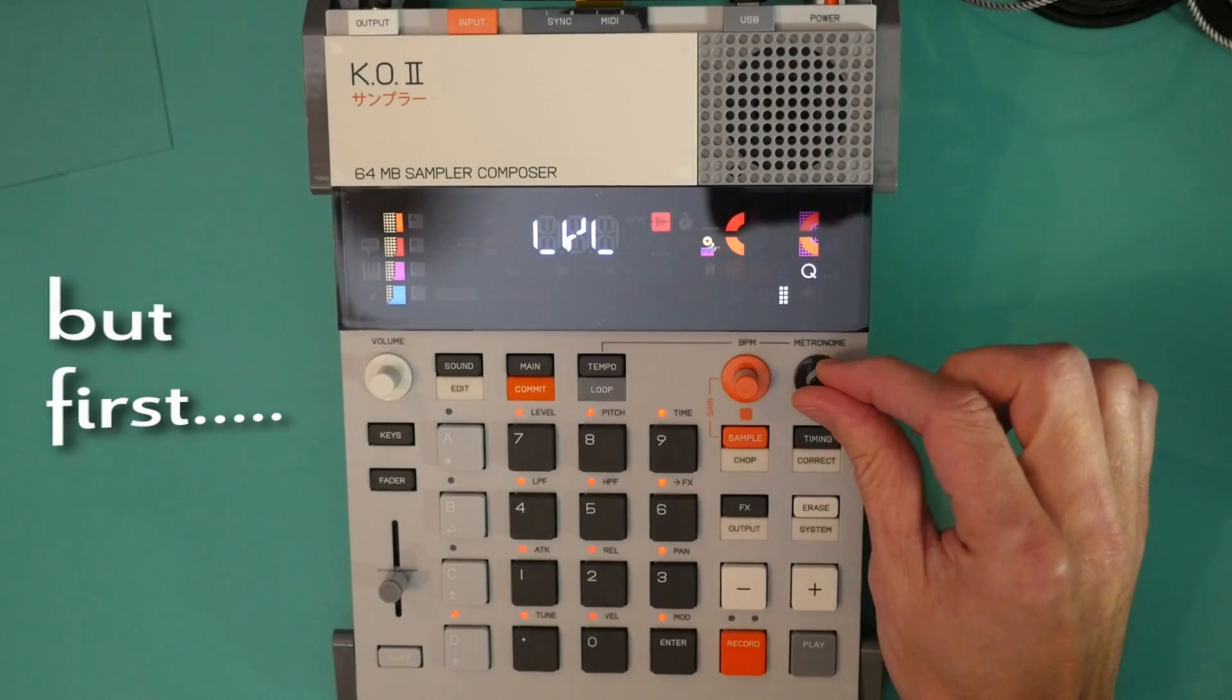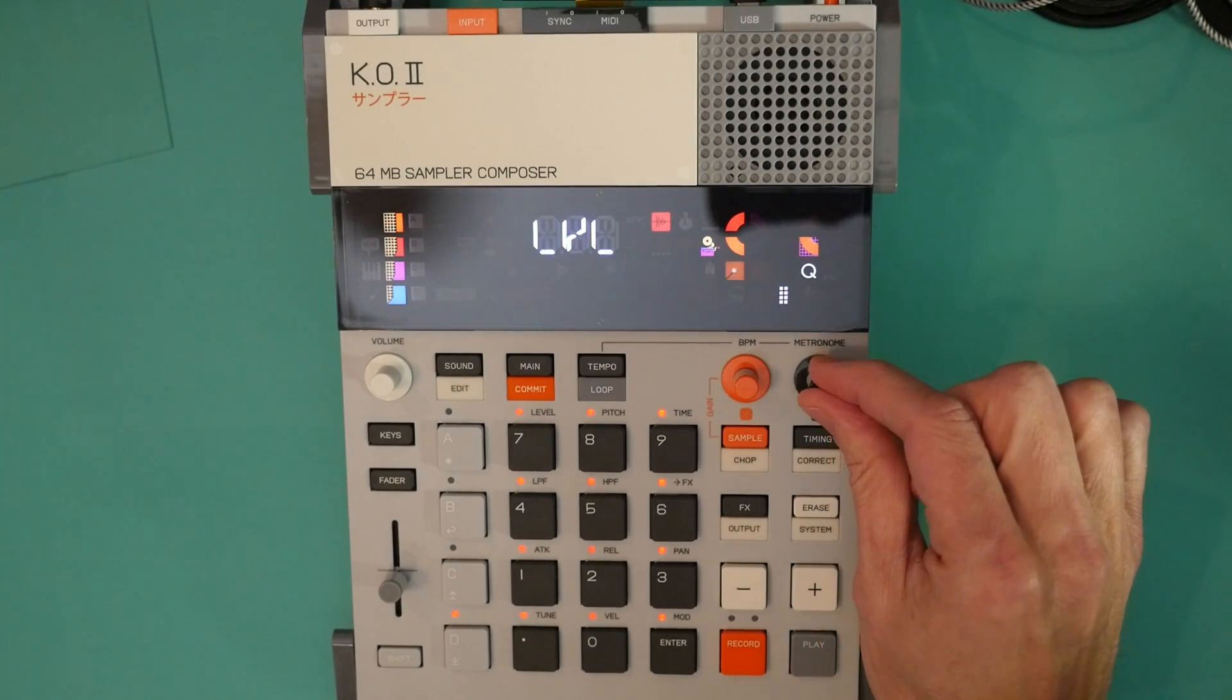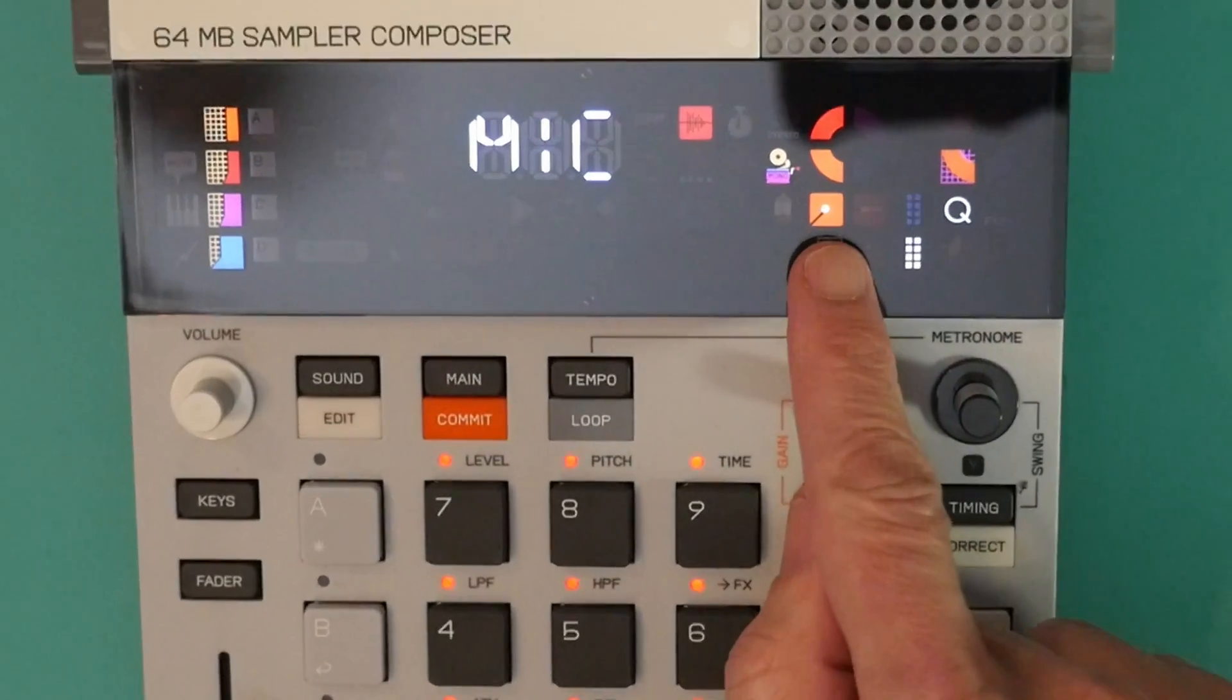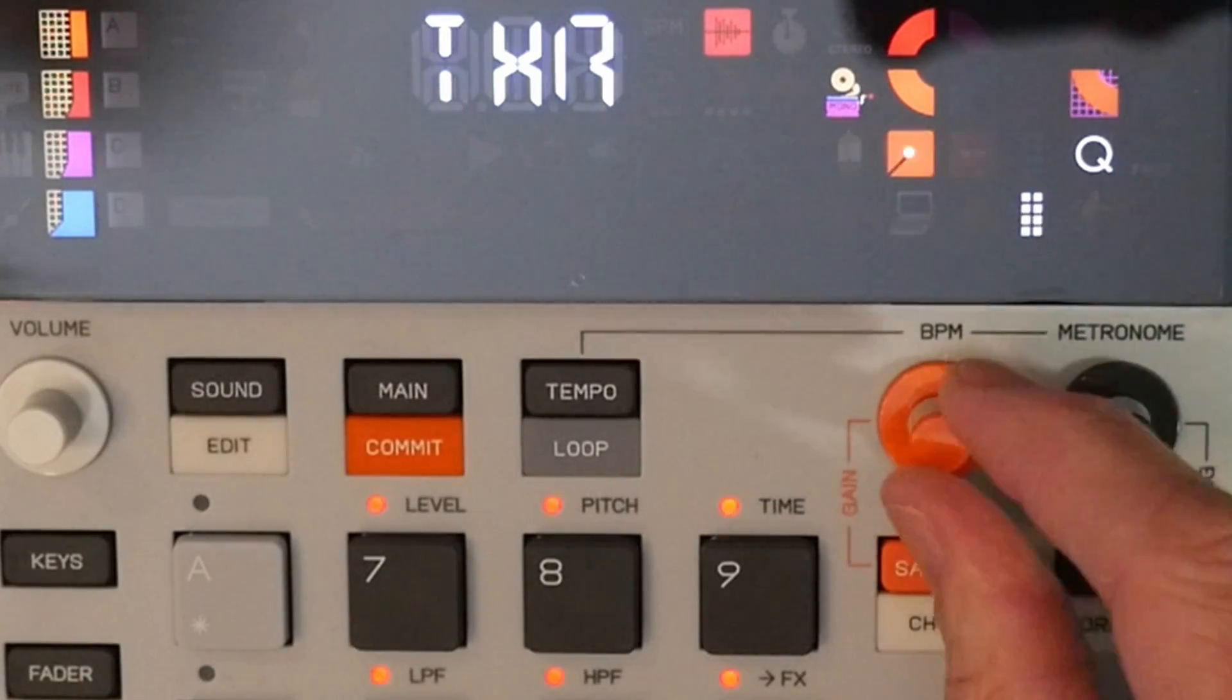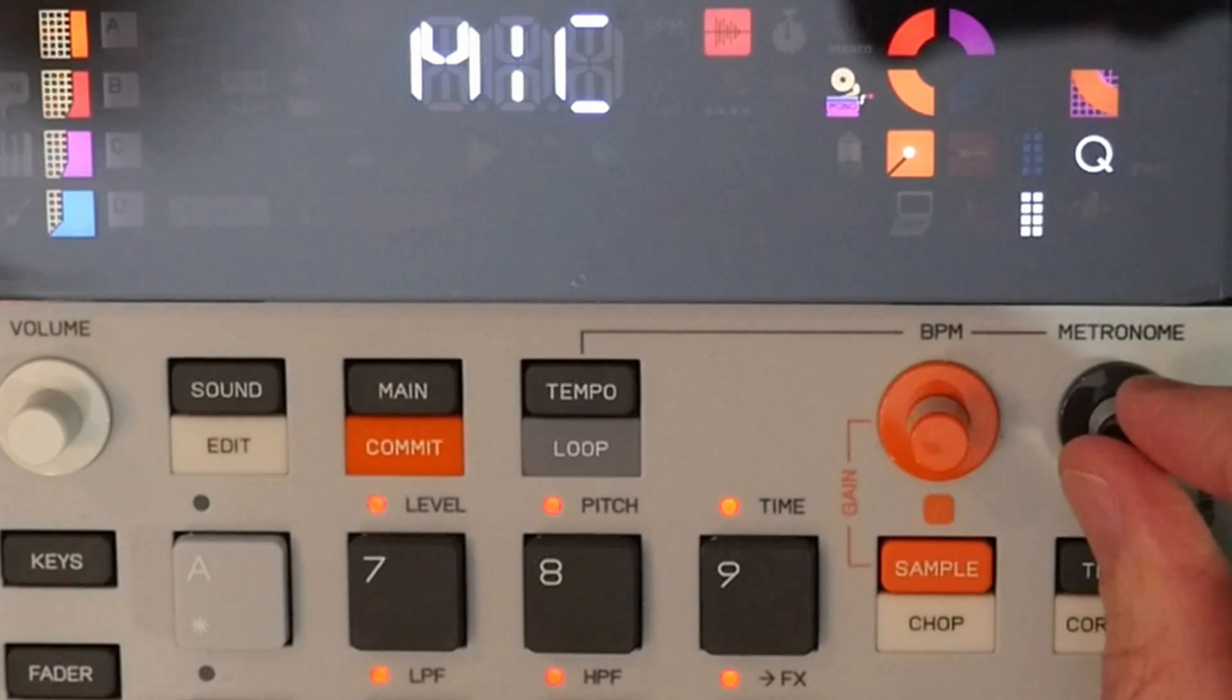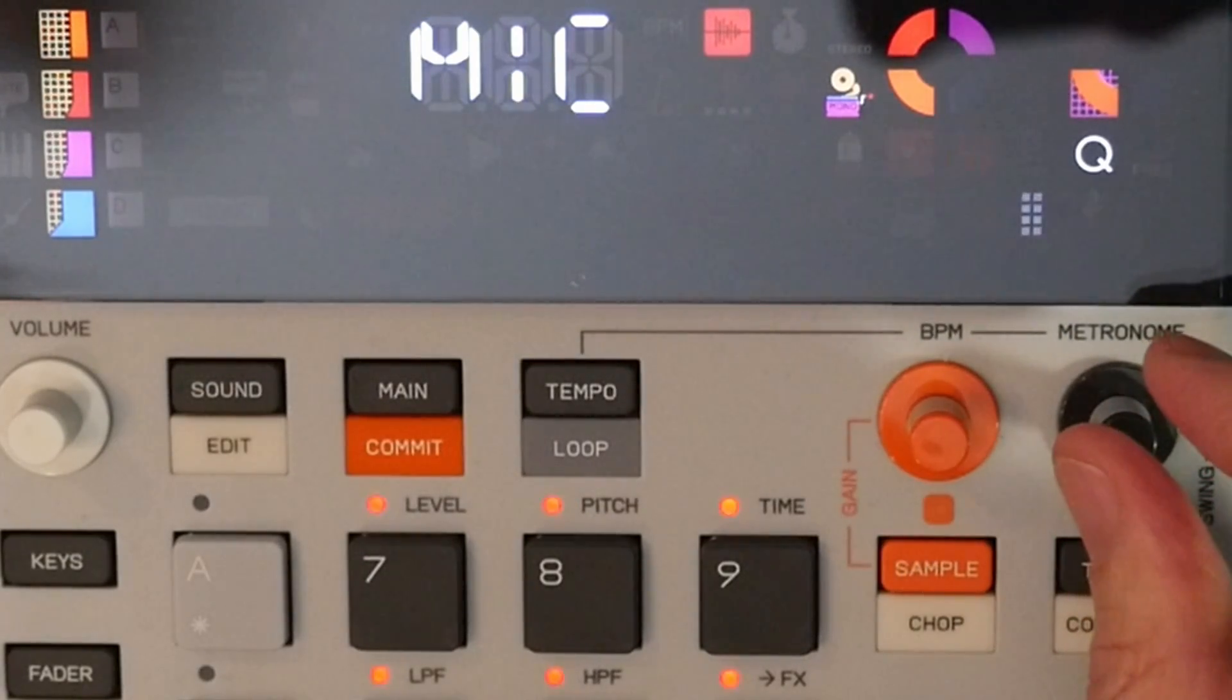Now, when you're sampling, you want to first set the level and the threshold. That's with the orange and black knobs. So the level is how high you want the level of the recording to be. And the threshold is how low you want it to start recognizing that something is there to be sampled. You can see the microphone lighting up when the threshold is high. The microphone doesn't light up until my voice gets louder. Then it lights up. So we want to go higher on the level and lower on the threshold, but not so low on the threshold that even background noise would make it go.